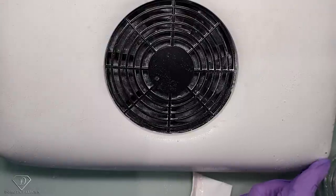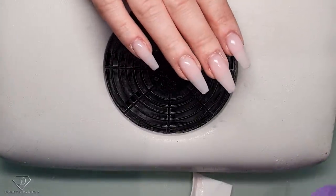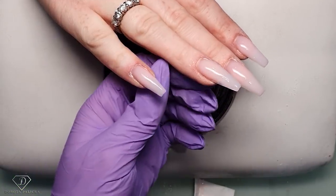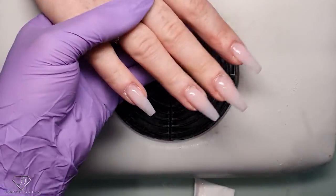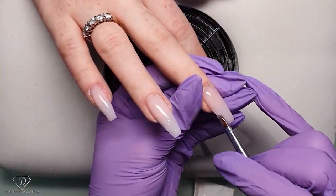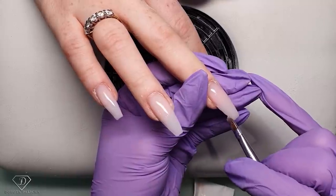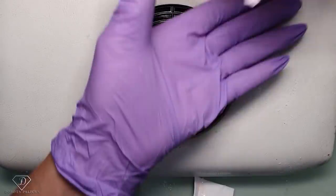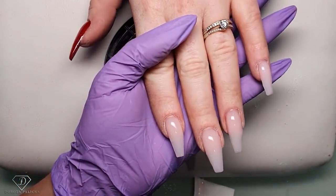Perfect, change your hands. Now, final check just before we cure it. So this is enough product, enough product, enough product. I am happy everywhere, maybe not in here. So with this final check, I'm always checking if there is any other place I would like to touch up. Change. Do exactly the same final check on this hand.